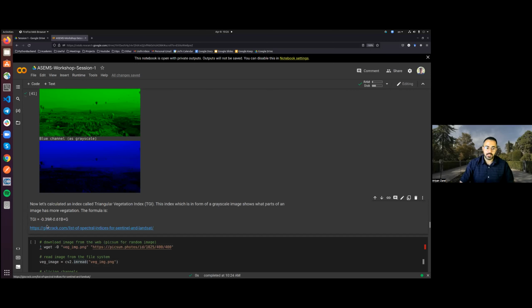If you're interested in this, you can follow this link. It's going to give you more vegetation indices, which are more advanced. They might use other channels other than RGB. If you have near infrared bands, you can extract useful information from those. And this is not only used in plant science and agriculture. In other fields, if you want to detect ice from satellite imagery, if you want to detect burned lands, you can use different indices that are available out there. So you can play with those bands for yourself.